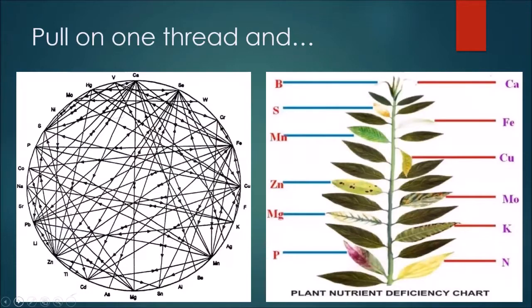If you guys are out there and you're into crop management or nutrient management or agronomy, or are agronomists or intensive growers, you've probably seen these types of charts. And you look at the chart on the right and you say, well, gosh, I maybe have seen one or two or three of these things out in the field, but then maybe I try to correct it and maybe it doesn't work or what have you.